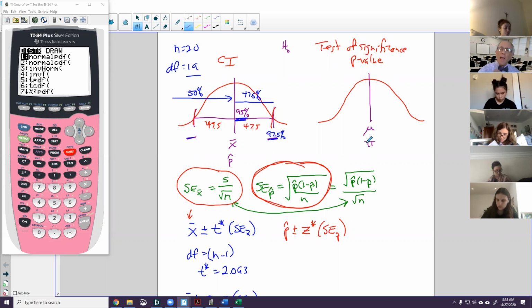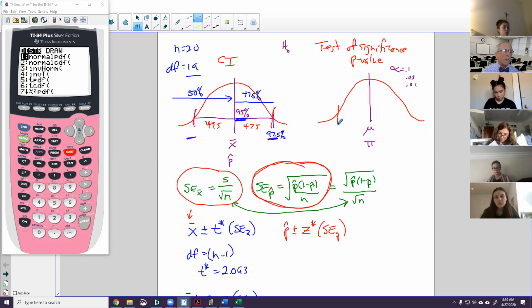And I will have a test statistic, a number that I got, and I'm trying to see whether or not I am within the test of significance alpha, which in some cases can be 0.1, it can be 0.05, it can be 0.01, it can be many different things. So in the middle is my population parameter that I'm assuming.